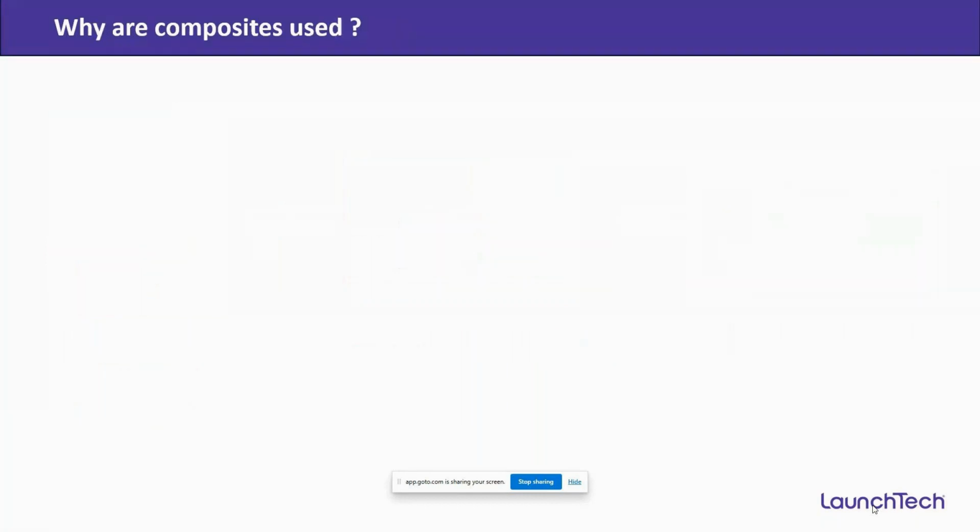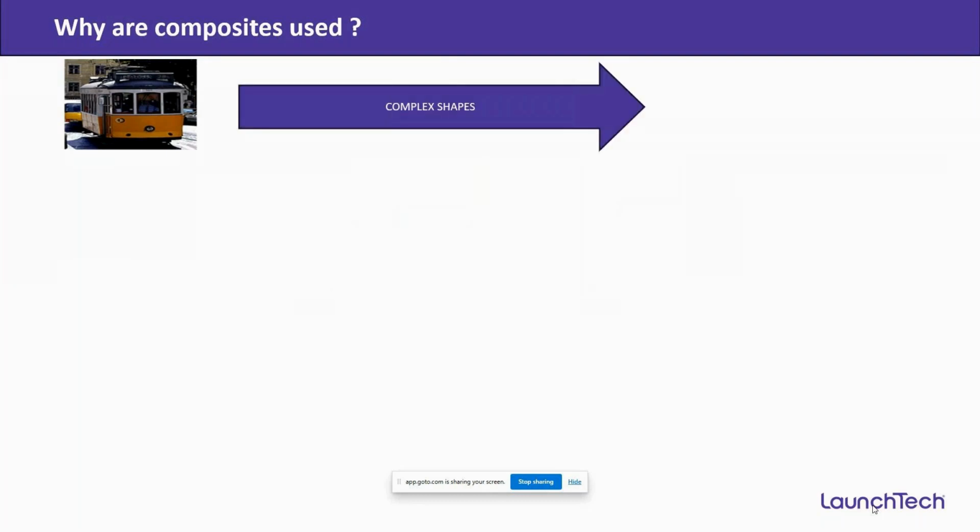Now, we understood where it is used and what it is. Let's quickly look at why it is being used, and why such large-scale adoption under different industry verticals has happened. The first and foremost is design. Especially when you look at the design of automotives and aircraft, you look at a lot of functionalities, because we are supposed to train engineers to think in three verticals: fit, form, and function. With composites, it's easier to enable complex shapes to be manufactured, because the process and the way the material behaves enables designers to think of complex shapes and ultimately produce them.